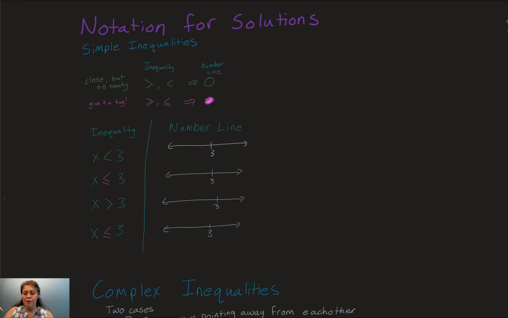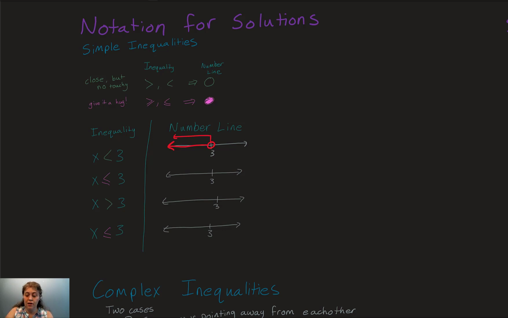We're going to talk a little bit about notation. As a reminder, when we were talking about things on a number line, we would have less than or greater than, less than or equal to, greater than or equal to, and different symbols had different implications on our number line when we were graphing. So, for example, x is less than 3 would mean an open circle, and we want all of the values less than 3. That's one of the ways I've seen people graph. Other people go up and over. Either way is fine, I don't care.